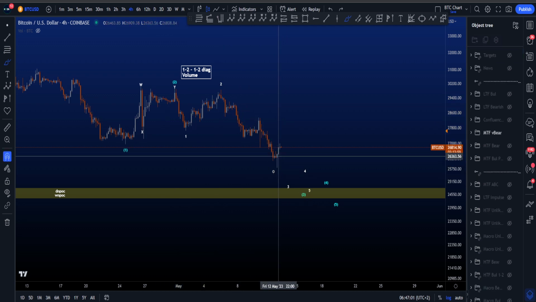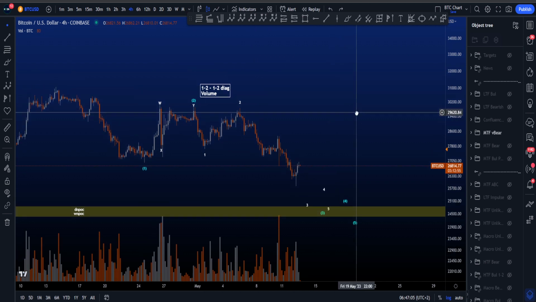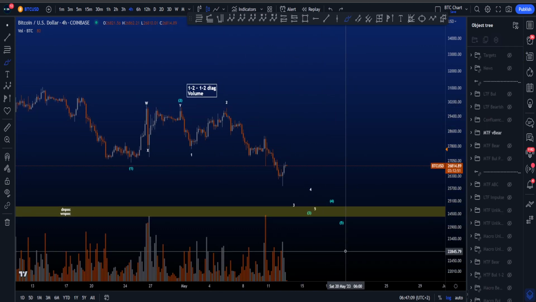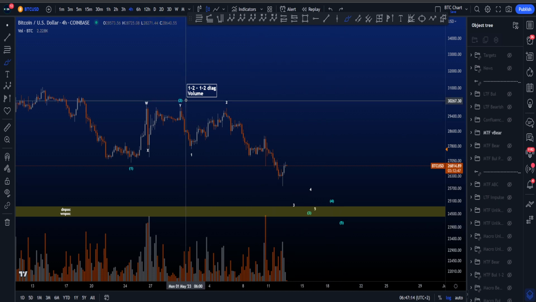So you really want to see volume pick up. And as I already mentioned, volume is not really increasing as much as I would like to see if this is a wave 3 for much more downside in a very bearish scenario. That's why the more bullish scenarios make more sense from an Elliott Wave point of view.